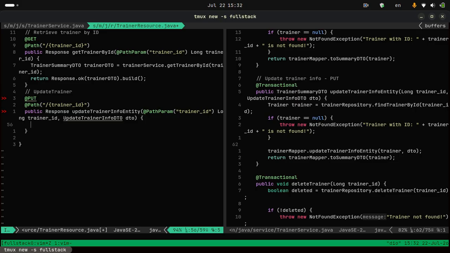I call it update trainer info entity, trying to be consistent with the logic with the service layers.